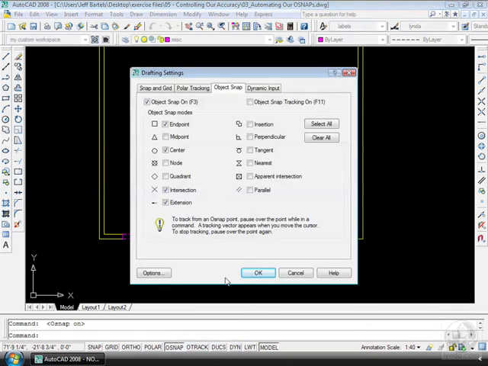When my Object Snap settings come up, I can see a listing of every object snap that I have available in AutoCAD. Notice some of these have checks next to them. If there is a check next to the object snap, it means that if this running object snap is set, AutoCAD will be looking automatically for this particular object snap. So right now I have 4 of these set. I am going to uncheck all of them but endpoint. So we're going to leave it in this configuration. Only the endpoint is set, and I'll click OK.